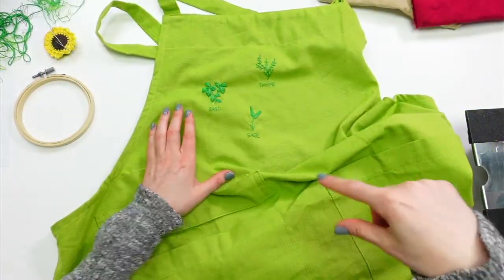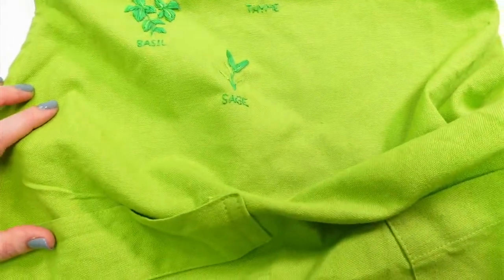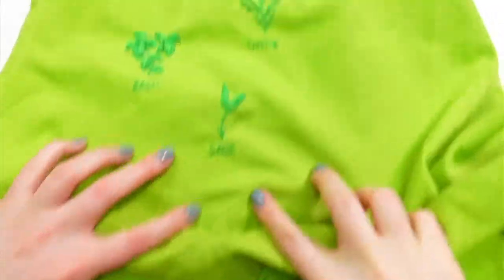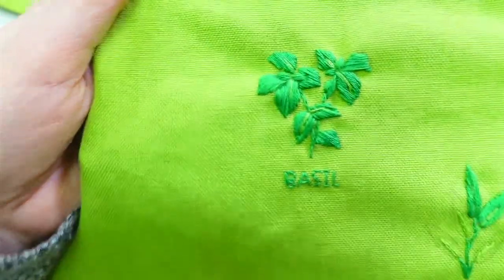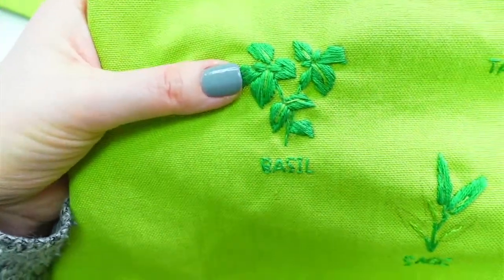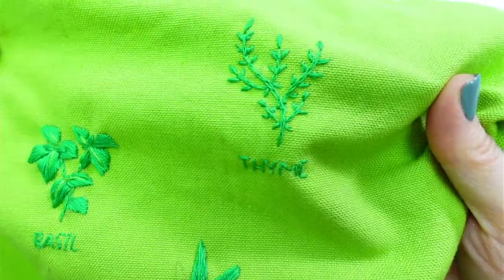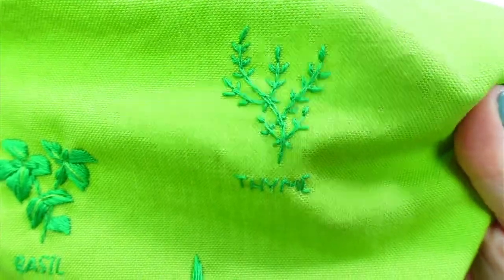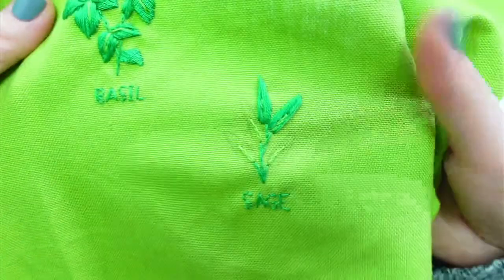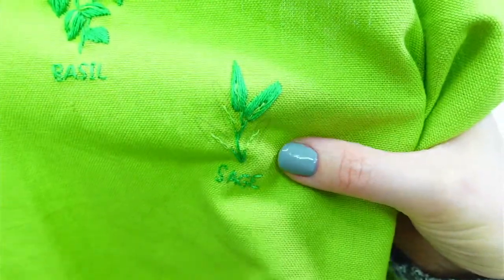I'm going to zoom down into here now, and we will start stitching. We left off last night on the sage. Here are the other ones. So we have basil. We're doing satin stitch primarily for all of them, just because I haven't done that in a while, just filling in the shape. All of those little leaves are 2 stitches next to each other, like a mini satin stitch. And now we're working on the sage, so we've got the big long satin stitches there.